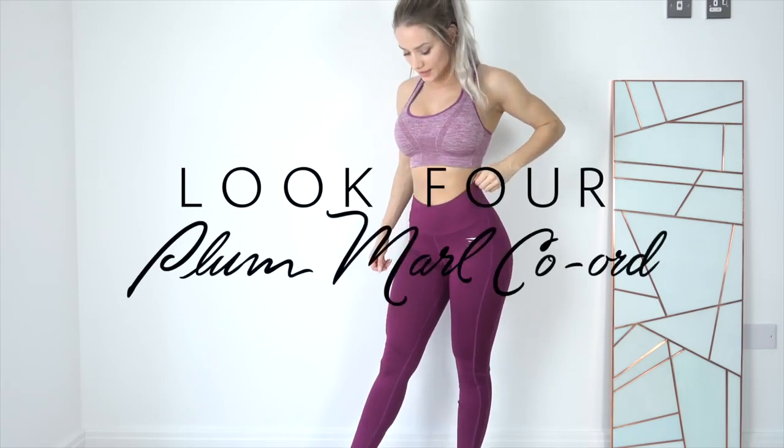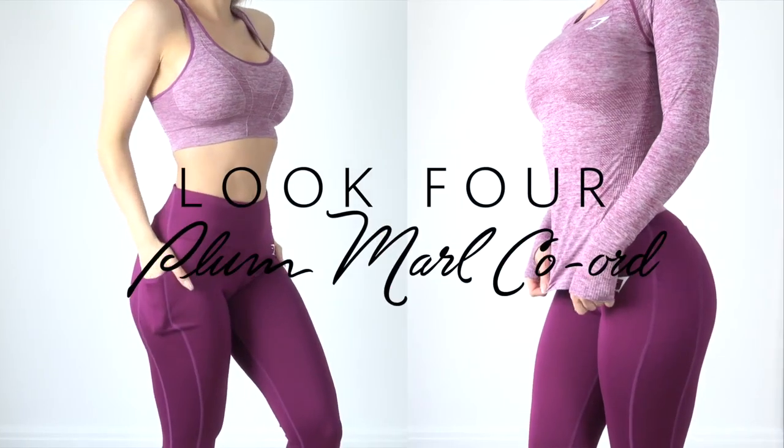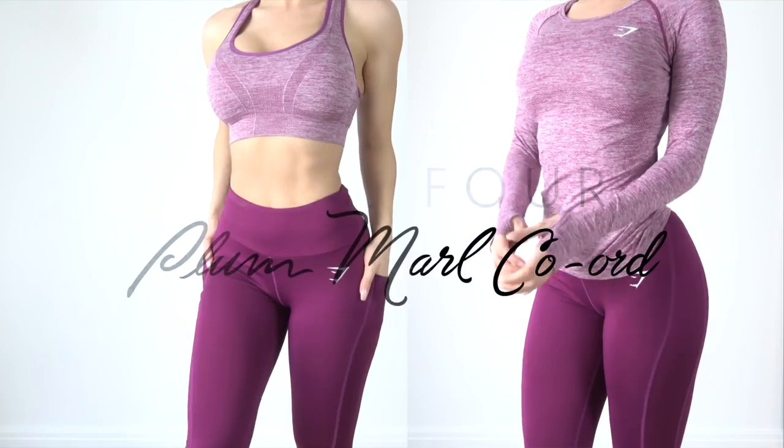Next up is look number four. I could stay like this. I'm in love with this look. I think it looks really nice and put together, and it's just an easy kind of throw-on set that you know is going to go and look really nice at the gym.